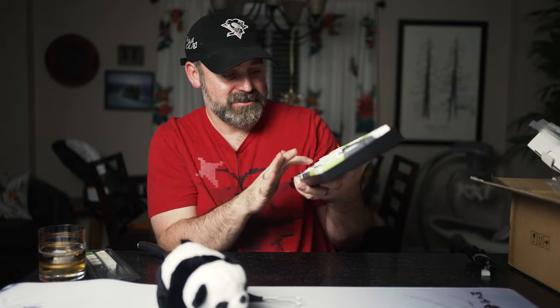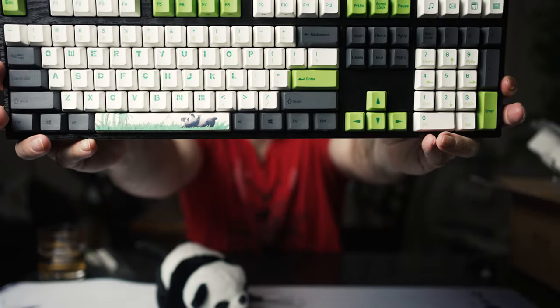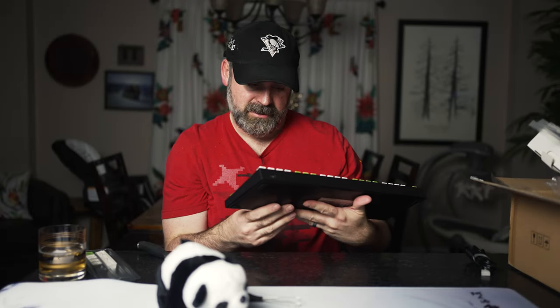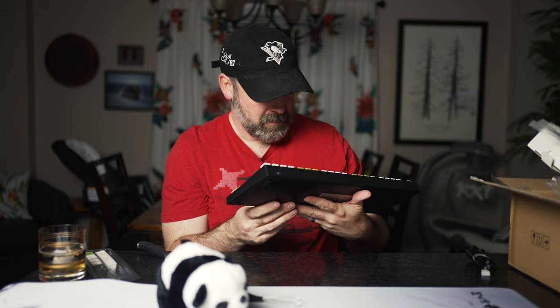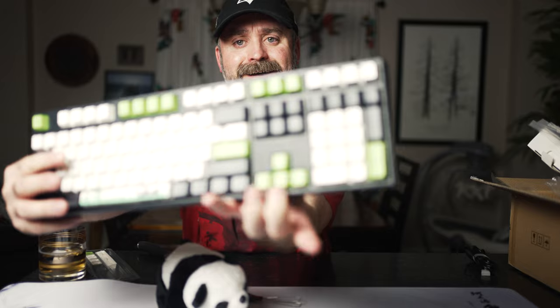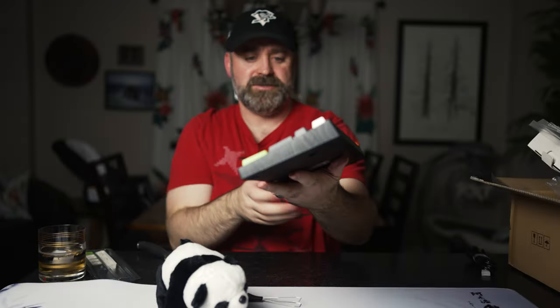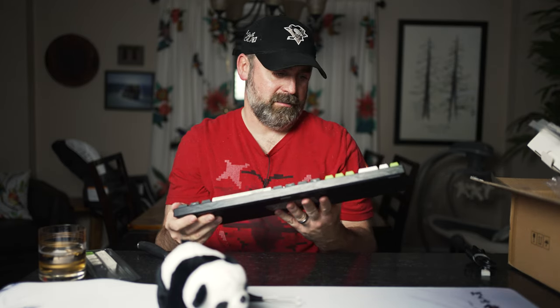The letters are not your typical letters. Like, look at the letters. Those are like painted. That's fantastic. The arrows are not typical arrows. They actually look like bamboo leaves. Look at right here. See those? They're bamboo leaves. It's just fantastic, and it goes with the entire theme of the whole thing.